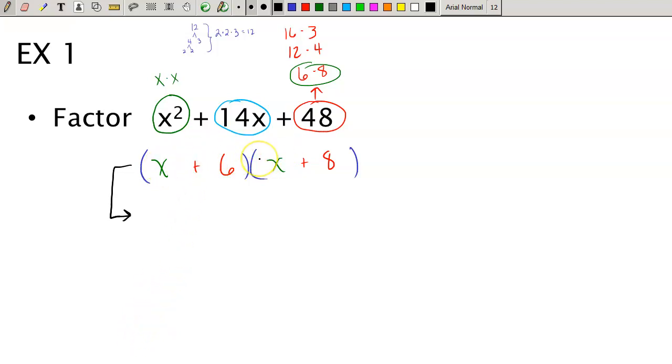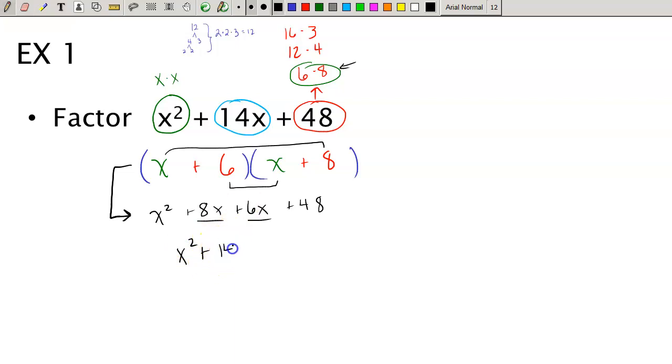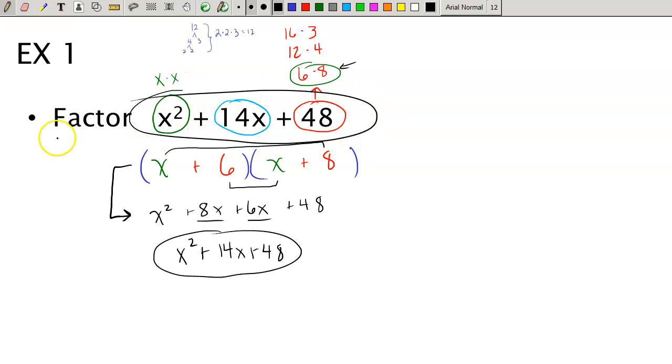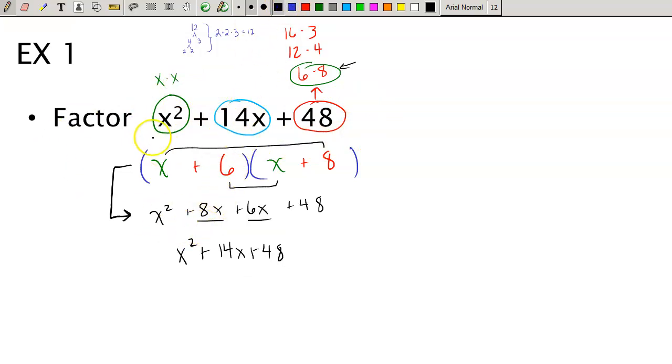So you could check this, and this is going to be a slower way to check, but if you multiply this out, you'd get x squared, and then you would, of course, multiply the outsides, and you get plus 8x, plus the insides, so you get plus 6x, and then plus 6 times 8, of course, is 48. And so you can see that we have this 8x plus 6x, which is the factors that we had there, and that adds up to 14x. And you have x squared plus 14x plus 48. And so you can see this matches up with this, right? So my answer is the correct factoring here. x plus 6 times x plus 8 is how we factor that.